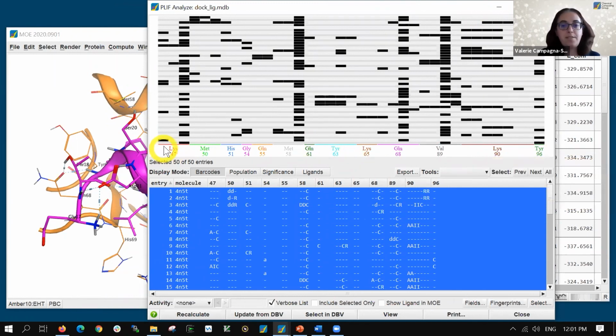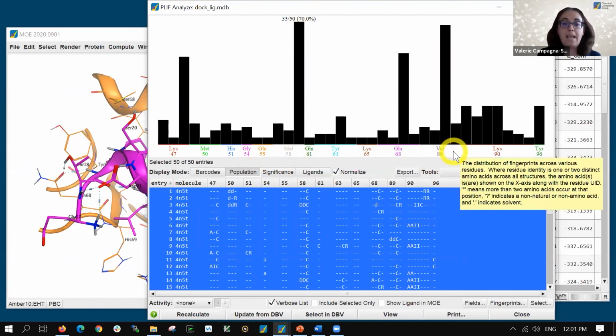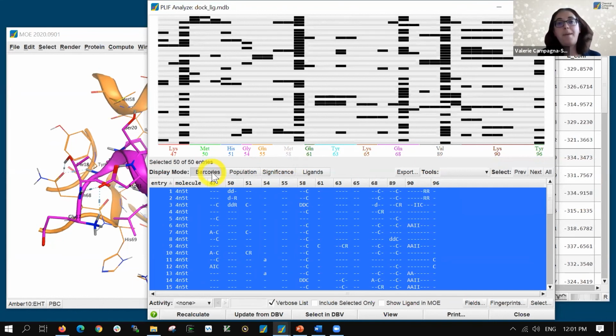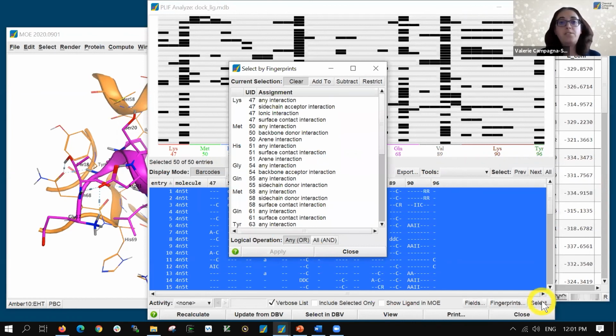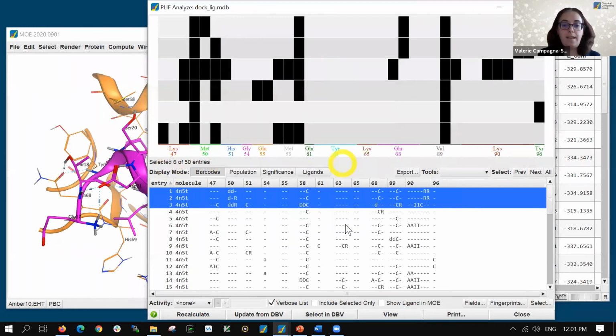And so, for example, if I looked at let's say the last one here, I could see there's an interaction with the tyrosine here and with the lysine right here. I can also look at the population. So I can see that the two residues that are most involved in these bound poses are methionine 58 and valine 89. And finally, I can use this application to pick out the poses that are most interesting to me. So for example, if I click select here, if I only wanted to view the poses that are interacting with methionine 50, that's the one that's interacting with that tryptophan residue, I could go ahead and filter those. And now I can see there's only 6 of them. And if I click on select in database viewer, I now have them selected here.